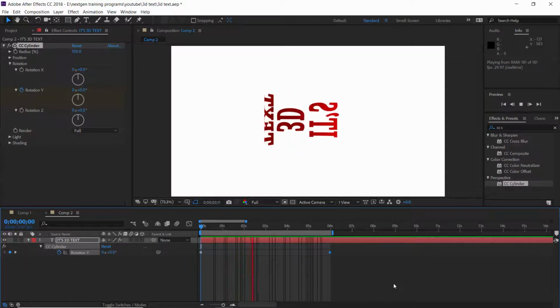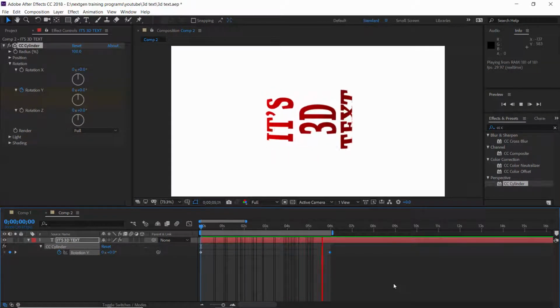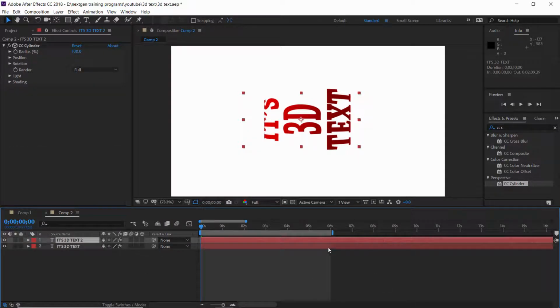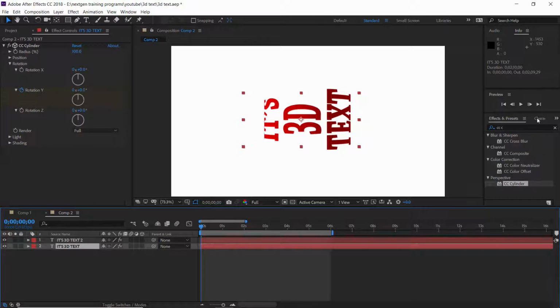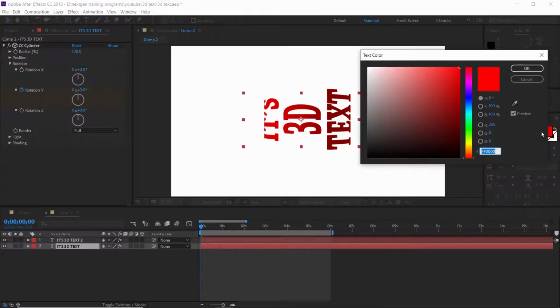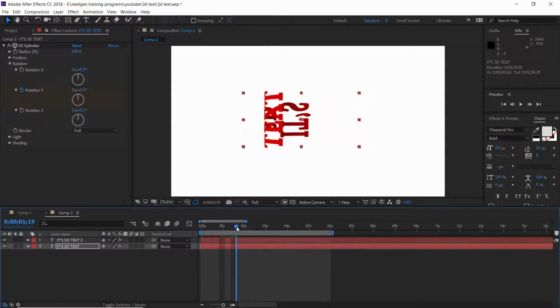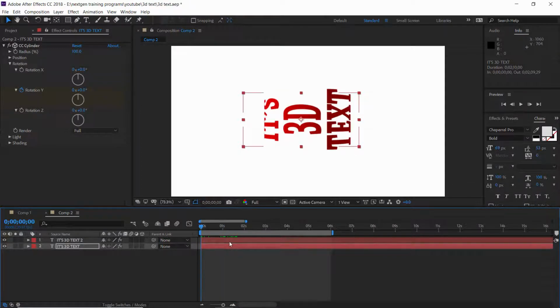Only difference, it's not changing the color right now. That's the tricky part. And for that, I'm going to duplicate this layer. Now change the color of the bottom text layer. Let's choose a gray color. It will not be visible right now, even if you move forward, because till now it's rendering both the outside and inside views of the text. Let me make it clear.